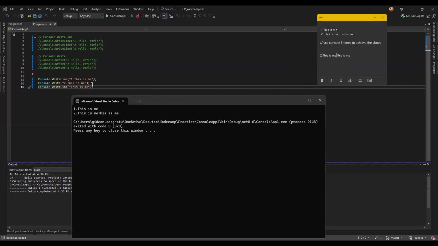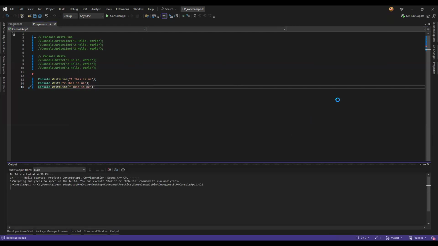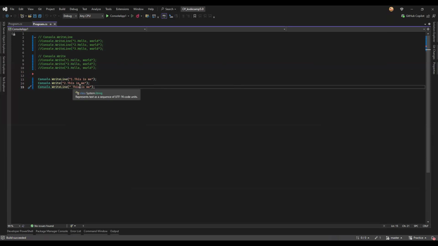Sir, I've forgotten what they used to call it. You put space. There is space, but I've forgotten the name. Space where? Where am I putting the space here? Is it here or here? You can put it in front of the first one. Yes, space. As simple as that, no? Or you put it here. If you put it there, we achieve the same result, or you put it here.